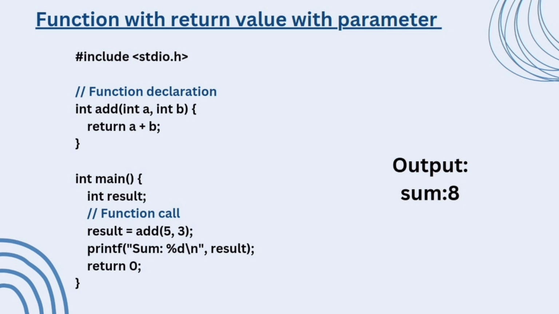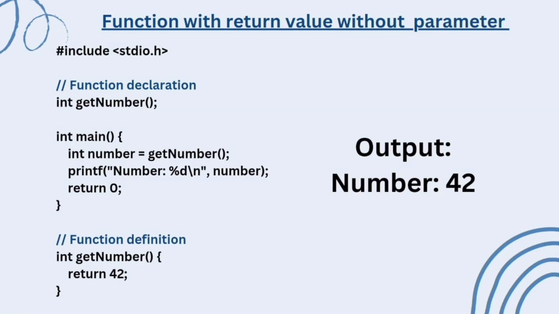In order to print the returned value, we need a printf statement. We'll go to the main function. Whatever the return result, it should be of integer data type, so int result. After declaring, you need to call the function. Since it requires input values, we give result is equal to add(5, 3), and the printf statement is passed to print the sum and the result. So the output will be 5 plus 3 is equal to 8, because variable a is equal to 5 and b is equal to 3. Since we wrote a plus b, it automatically adds 5 plus 3 is equal to 8. Thus the sum is equal to 8.